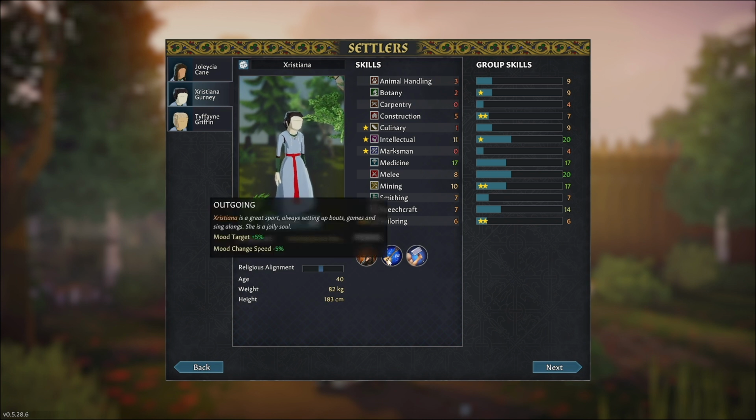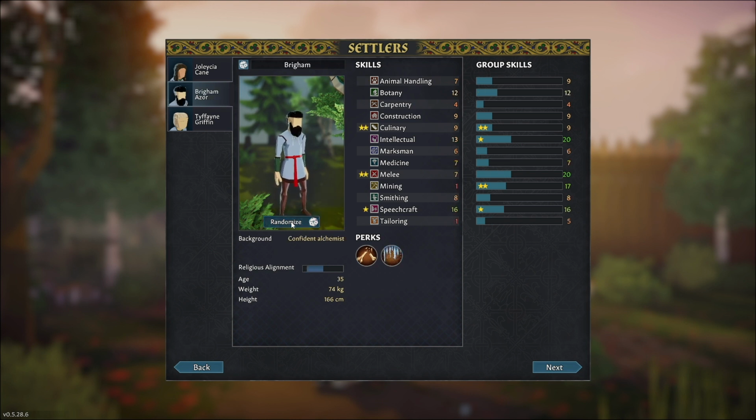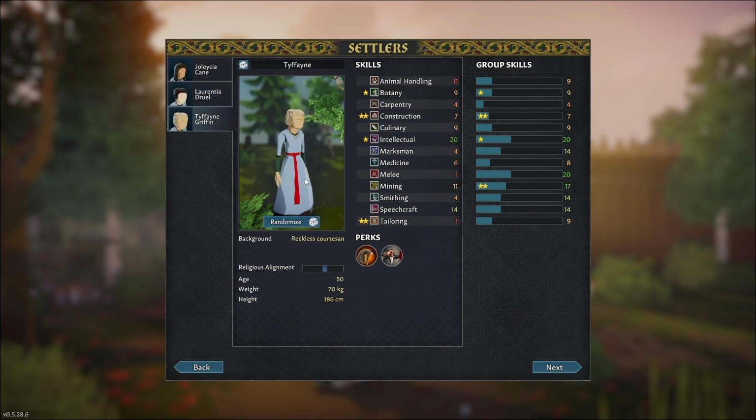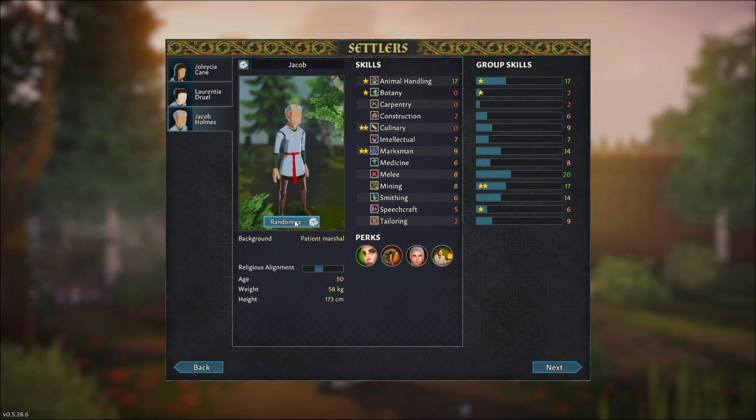Outgoing. I like... what is this instrument? This isn't a lute. This is a... Oh, God. It's a forerunner for the banjo. But yeah, we want... The 10 plus marksmanship means that they can use the longbow that you start with. So that's why it matters.